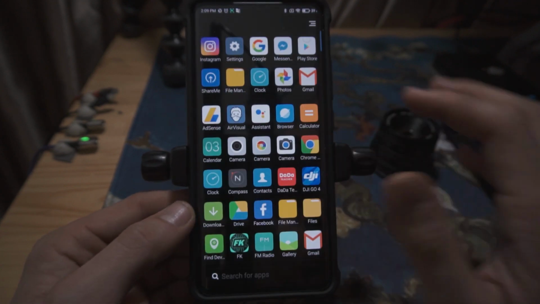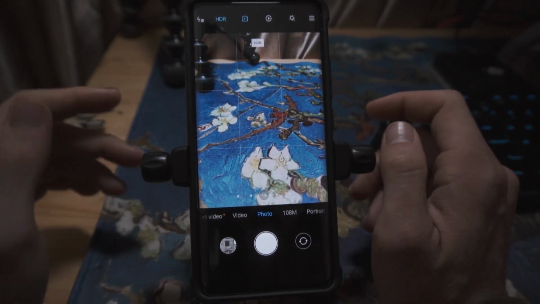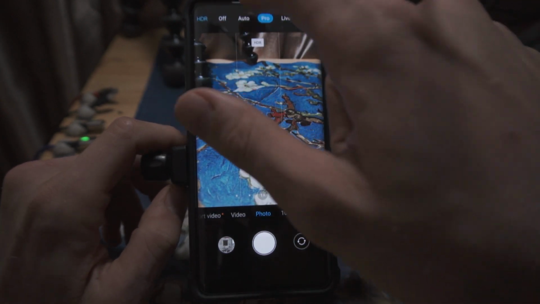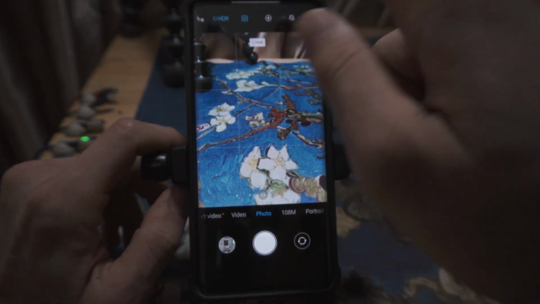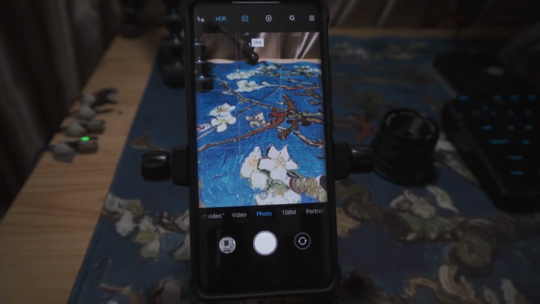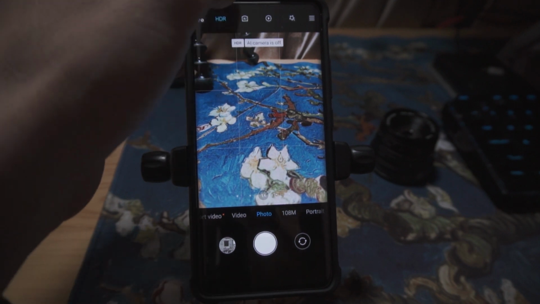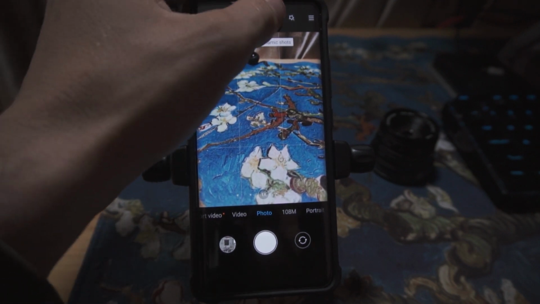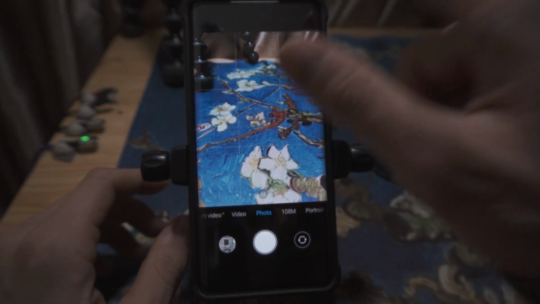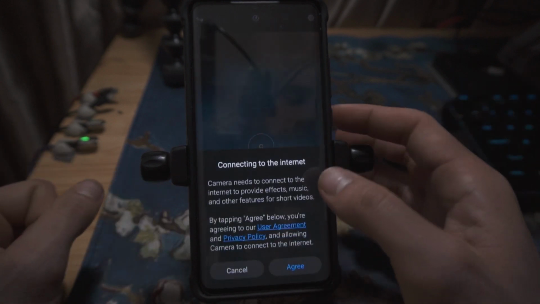Now let's go into the camera, because that's something that I'm sure a lot of people are wanting to see. As you guys did see, I have Gcam, and I will be having videos about Gcam. Now when we go into HDR, we do have the Auto, Pro, and Live mode. I'm not exactly sure what all these different modes do. If someone wants to explain them to me, that would be great. But I usually leave it in HDR Pro, and I'm very happy with what I get. We do have the dynamic shot HDR. I normally leave this stuff off. And most of the features are kind of the same as what we have already.